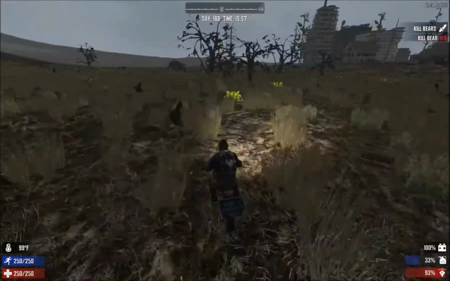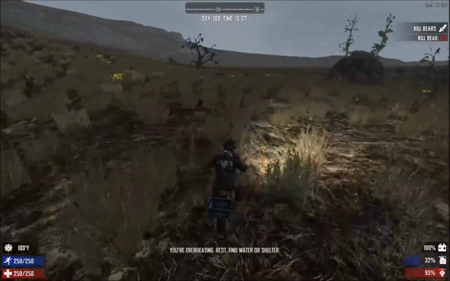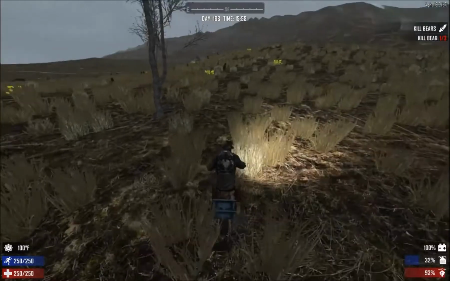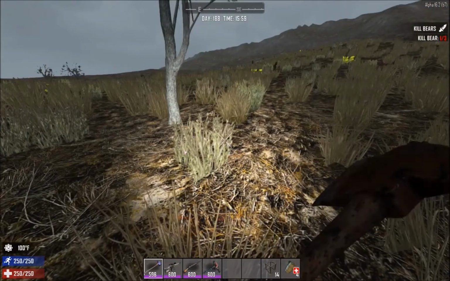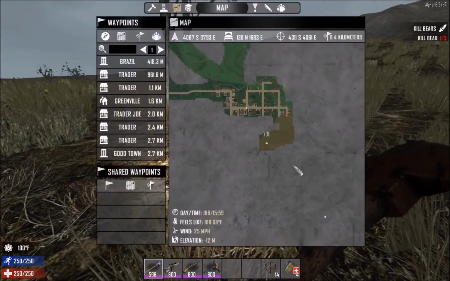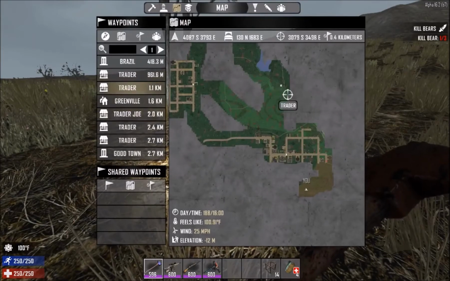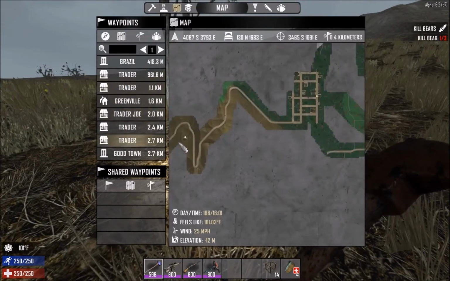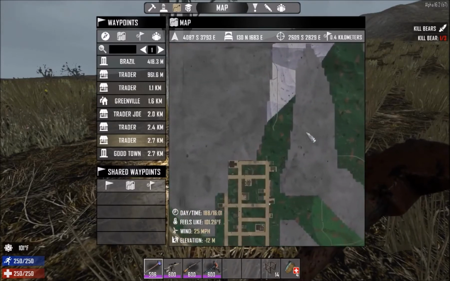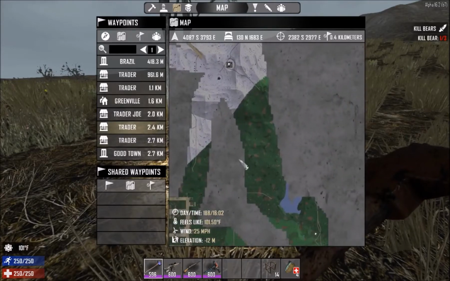You just need to see on the map what is close to this. I don't want to build too far away from any of the traders and the other towns. The ideal spot will be in between all the traders and the towns. Okay, so let's see. Over here is a trader. There's a trader. There's a trader. And then up there are traders. So ideally I should be building round about here.